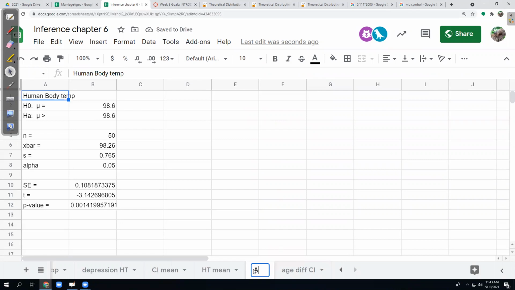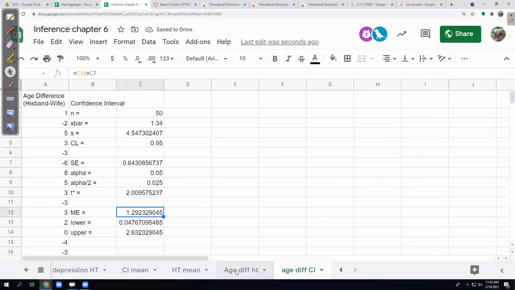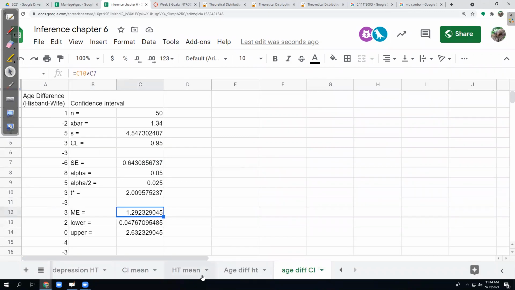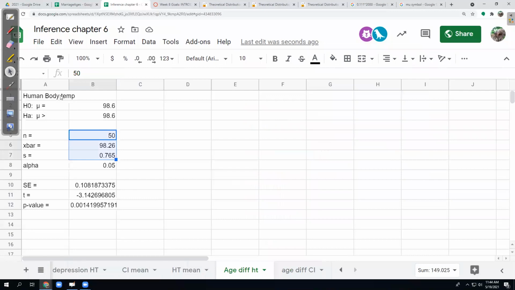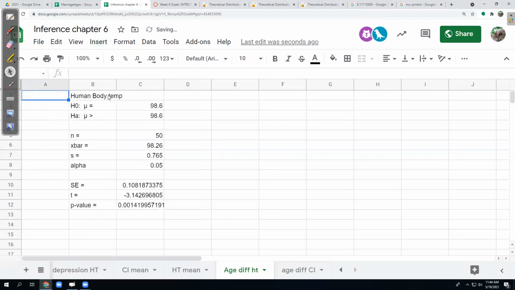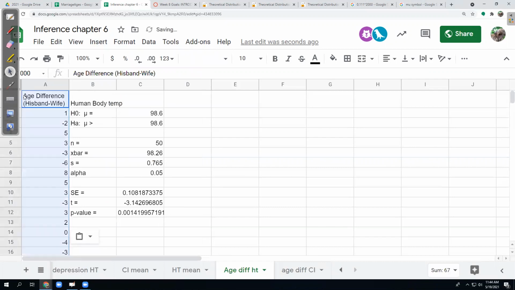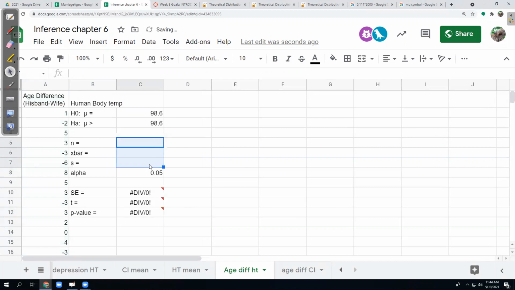Let's change the name. Diff hypothesis test. Did I name that one right? Yeah, confidence interval. And the only thing I really need to put in here is my data so I can get the right numbers there. So let's just steal those. I guess we need a new column first. Okay, so then instead of having these be given, we're just going to calculate them based on the data.